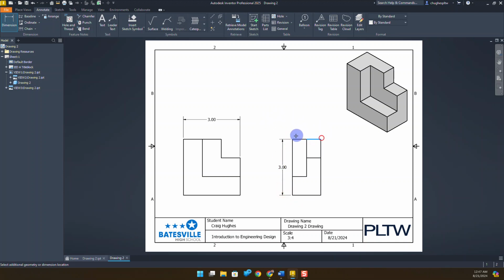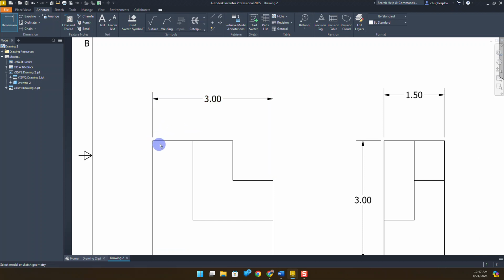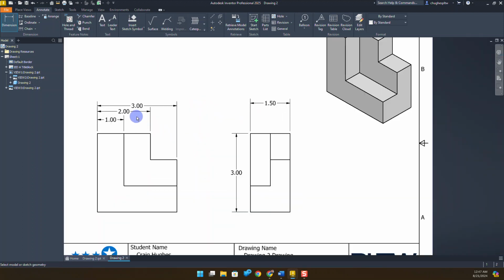The overall depth is going to be 1.5. Now some other features. We've got 1, 2, 3, 4 vertical lines, which means I need 3 width dimensions. So I'm going to place a 1 inch here, and I'm going to go over here and place a 2 inch. We'll just do some datum style dimensioning. I'll probably space these out a little bit more just to make sure.